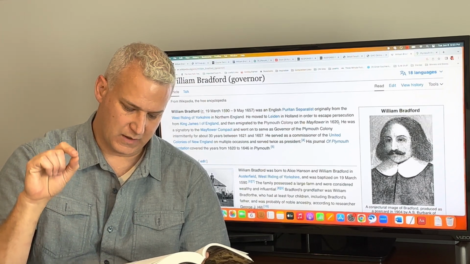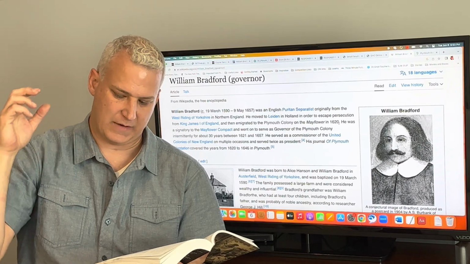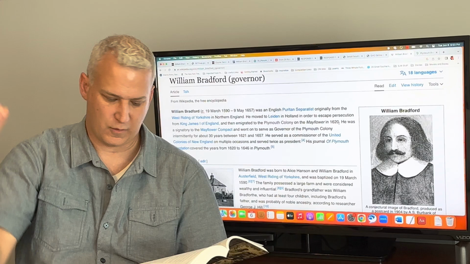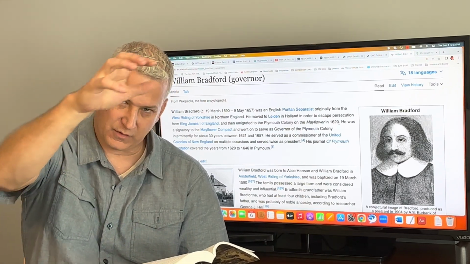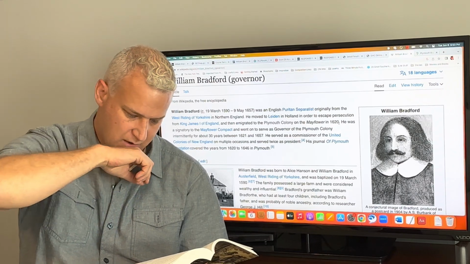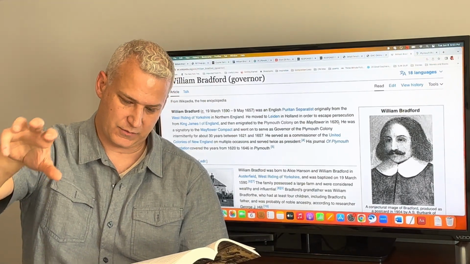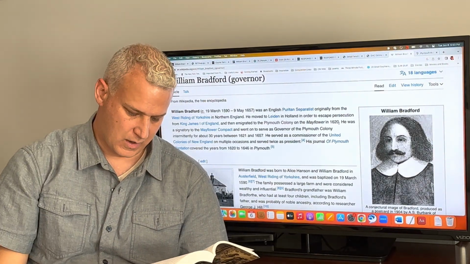Squanto continued with them and was their interpreter and was a special instrument sent of God. Again, because Bradford and the Puritans believe they're on this sort of mission from God, they see the appearance of Squanto as this sort of blessing from God. He directed them how to set their corn, where to take fish, so he's shown them how to plant, how to fish, and to procure other commodities, and never left them till he died. And so Squanto becomes this sort of intermediary and assistant, and he essentially joins the Plymouth colony.